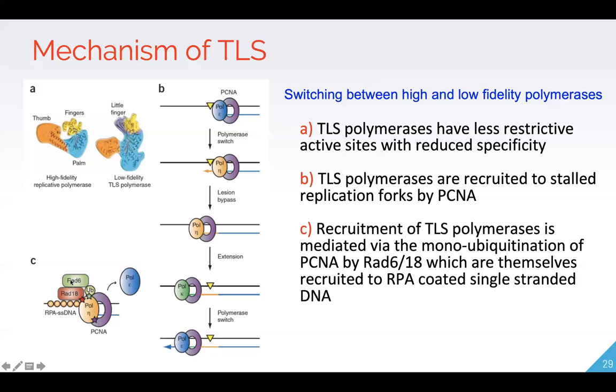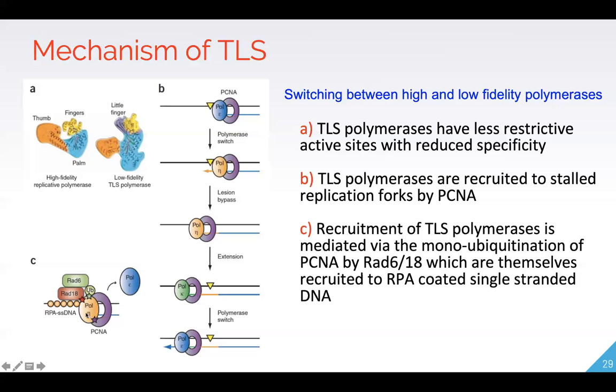Okay, so these are what we call E1 and E2 ubiquitin conjugating enzymes that will come together and add one ubiquitin to PCNA. So now this one ubiquitinated PCNA is different than the normal PCNA. It doesn't have high affinity for polymerase delta, epsilon, or alpha. Instead, the monoubiquitinated PCNA, mono meaning one, now has a very high affinity for these Y family polymerases. And so this is where the switching happens.